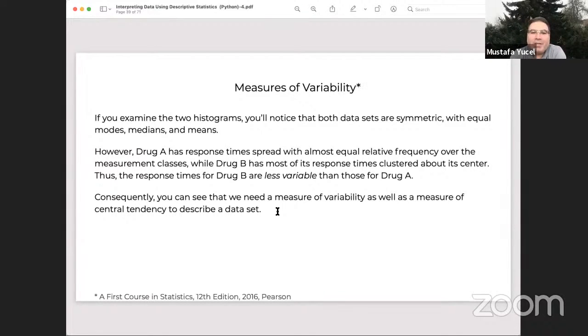Let's say with another example, let's talk about a basketball team. In the basketball team, you can measure the average height of the team, and you see an average. You can take another basketball team and measure, and you can get the same average height. So you can think these are similar teams, but when you check dispersion, team A is not very centered. You can see short players and very tall players, but in the second team, most of the players are just around the central value, around the average. It's not very dispersed.